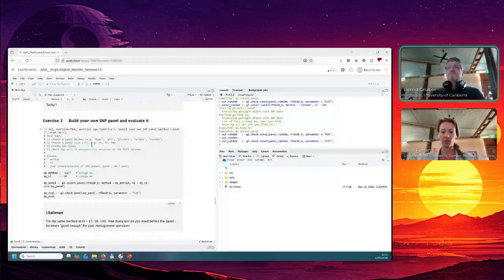But I'll run through the final challenge we had planned, so we give you an idea. You basically choose your own method. The number of SNPs you have, maybe you can afford only 20. Use it, select and check the panel and find out, get an idea how many you want. And obviously use your own data set, not necessarily the one we gave you for the red fin blue eye.